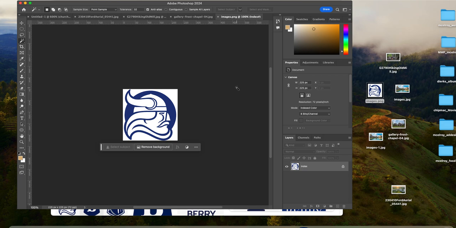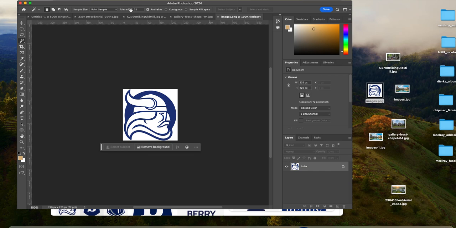Now, when you select the magic wand tool, you're going to notice the properties for the tool are running along the top here. The property setting in the magic wand tool that you need to be aware of is tolerance. Tolerance means the range of a color that you want to select when you use your magic wand tool.